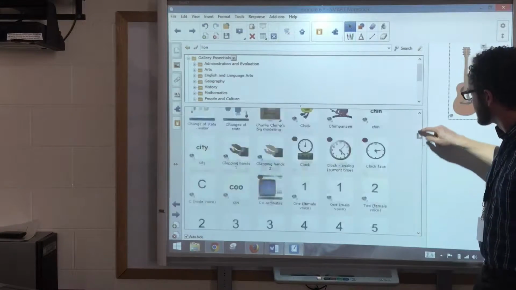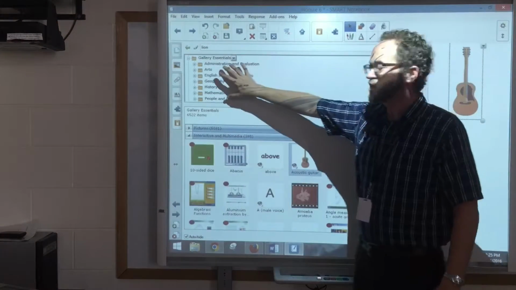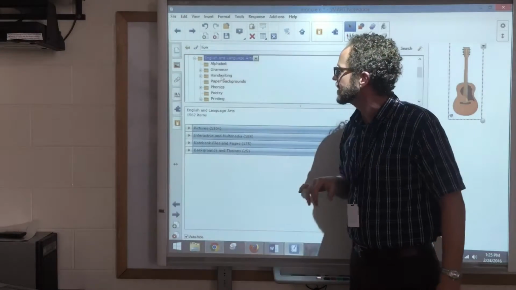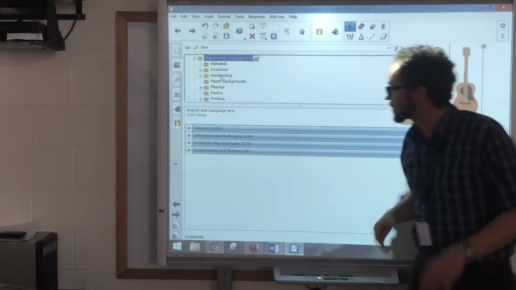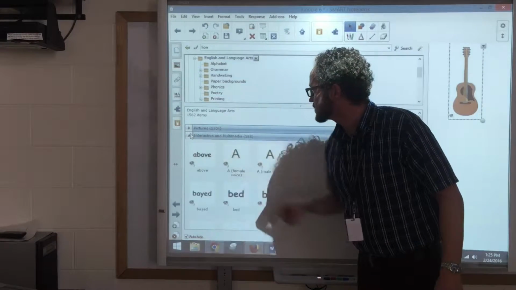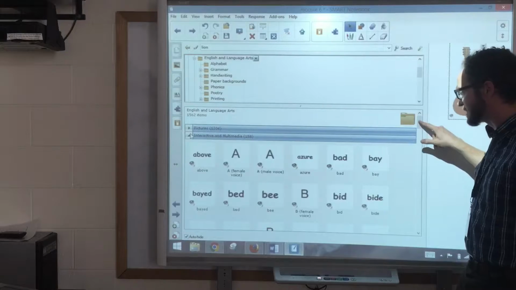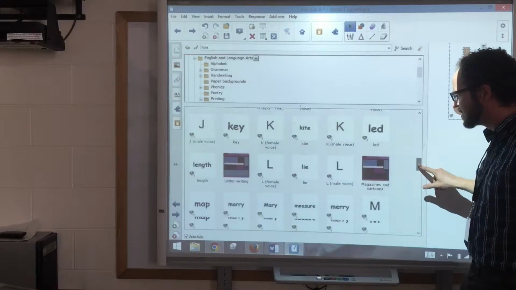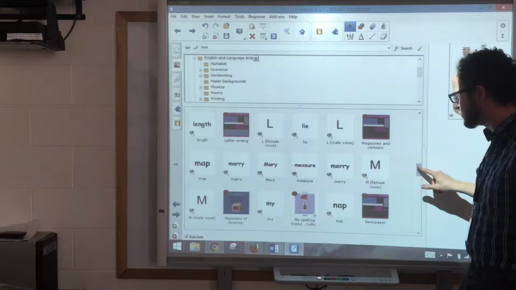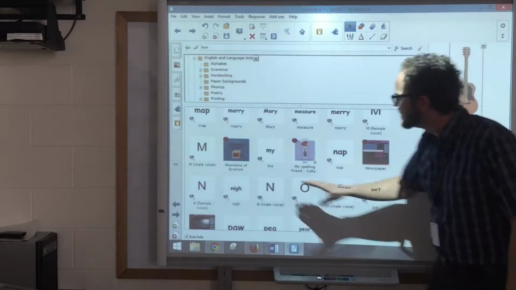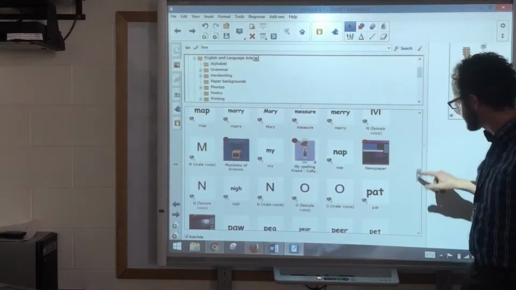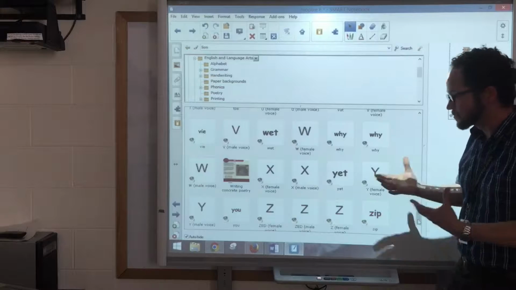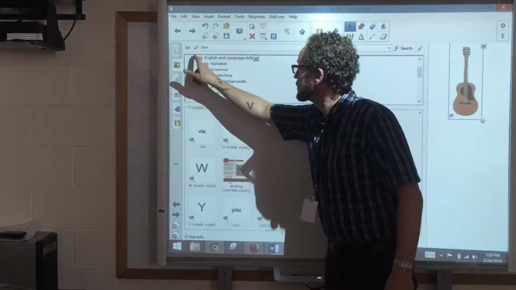If you want to be a little more specific in your browsing, that's where you can jump into these various content areas. So it definitely wouldn't hurt to pick an area that is closest to your content area, and then again go back down to Interactive and Multimedia. And of course under English we see all the letters and the words, and a few other different animations and things that we'll talk about. It's really just the ones that have the sound icon that are actual sounds. So as you can see in English, it's basically letters and words. So I can minimize that.